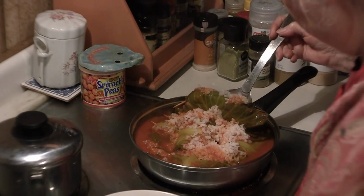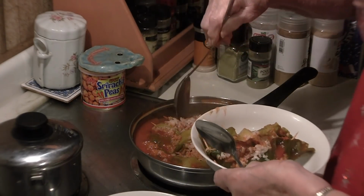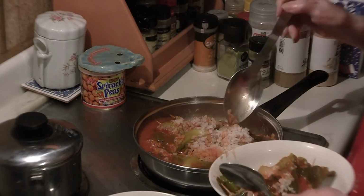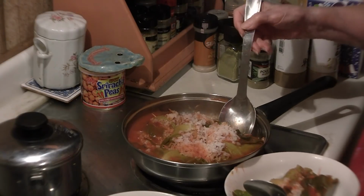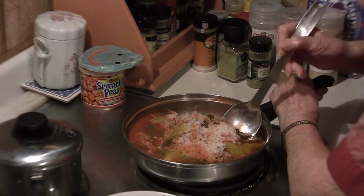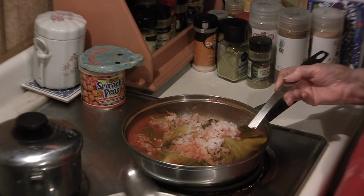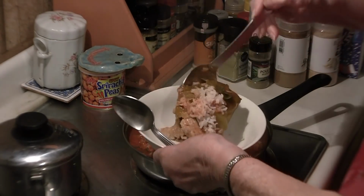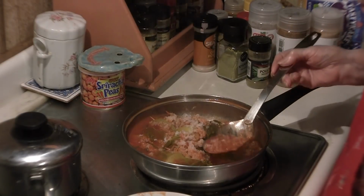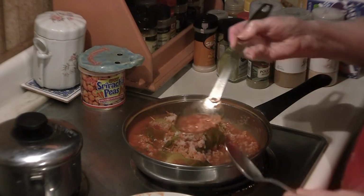All right, it's coming out of the pan, folks, and we decided a bowl would be better than a plate. Some of the meat fell out. Yeah, we expected that to happen. Go ahead and put you some in your bowl. What we got to do is now get you one in the bowl and take the toothpicks out. Oh, it is falling apart. Yeah, you just can't boil the cabbage as much as she did, folks. Oh well, it's still gonna be good.